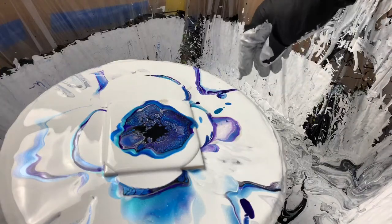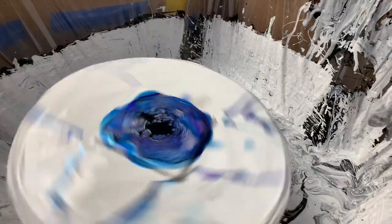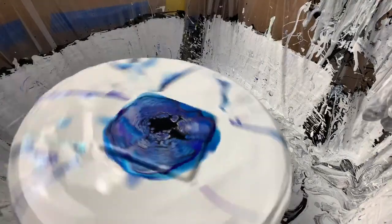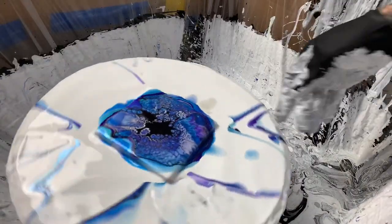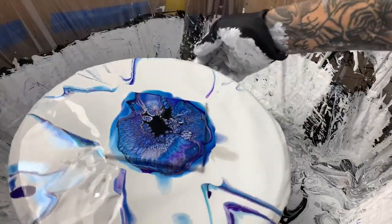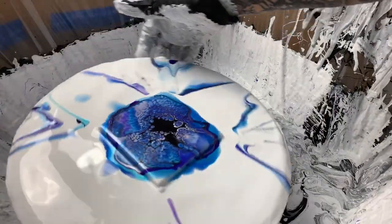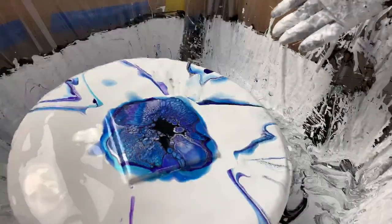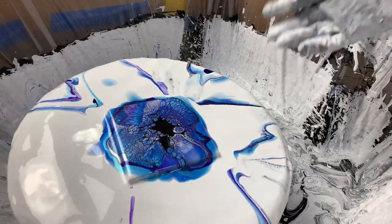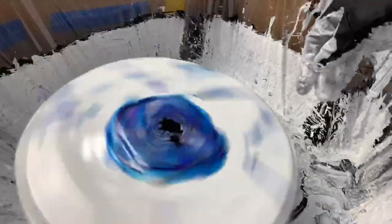You're absolutely right. Some of this stuff is very expensive. Actually, today I did an experiment trying to find a cheaper version of it. So I went and got some paint from Walmart, a different paint from Lowe's, and a different paint from Home Depot, trying to find a cheaper medium for you guys to use from my last video. The best one I came up with was the one from Home Depot. It was actually a suggestion from Waterfall Acrylics. It was the Behr 8300 deep base. So that would be the replacement.